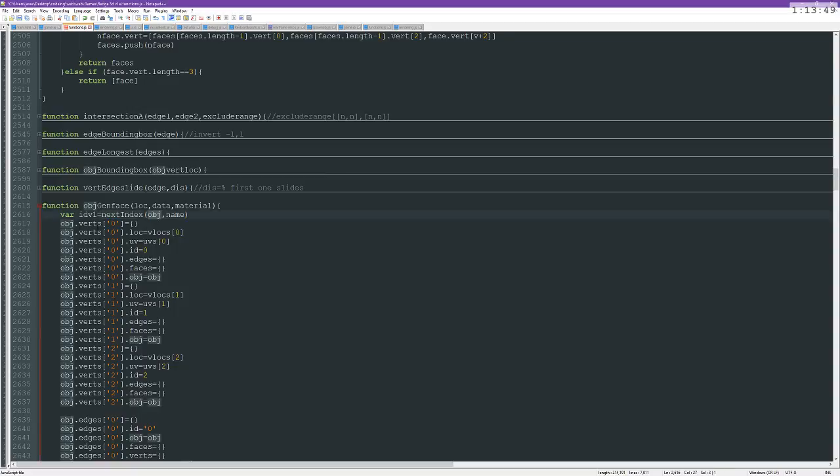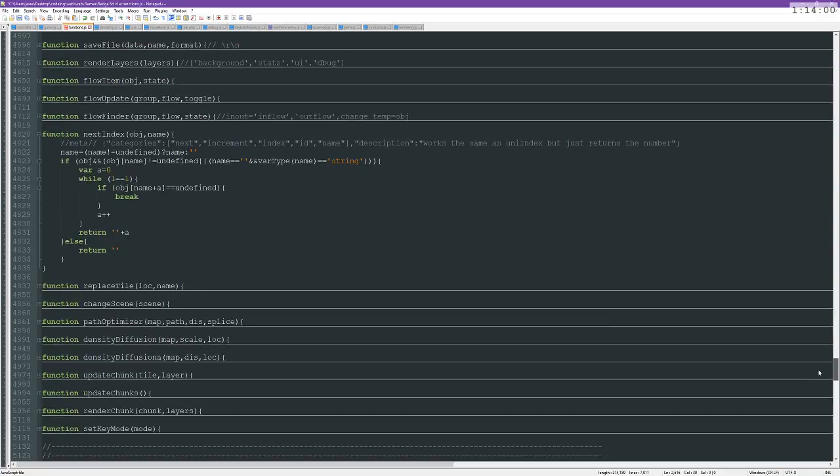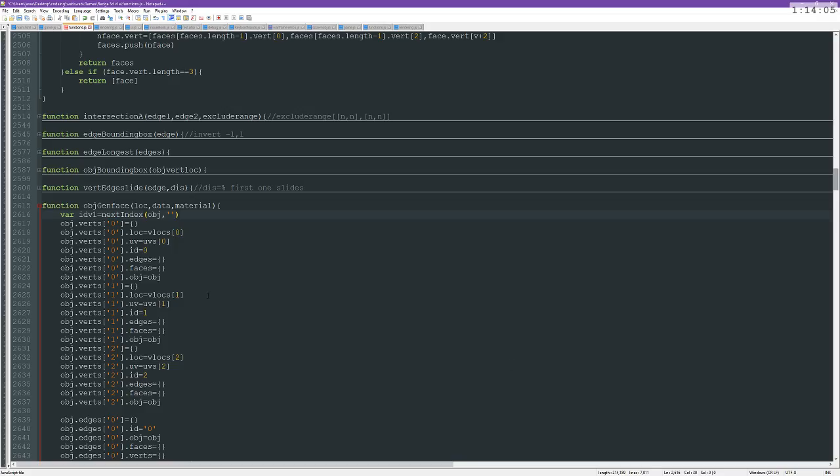Okay, so object would be object, and name is just gonna be nothing. Should be happy with an empty string, I think. You're happy with an empty string, right? Nope, you want an undefined. Which it could be undefined. I don't have it checking for stuff. I could put a 0 in there, it would be undefined. Let's just get rid of it. Okay. So that's what our first ID thing is.